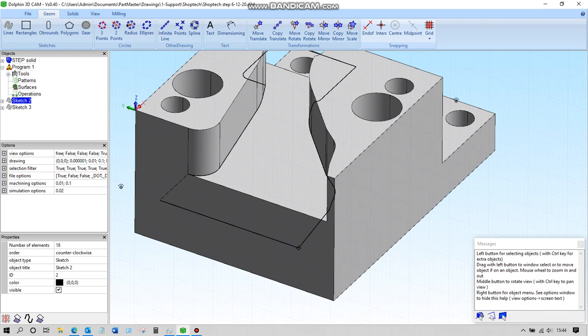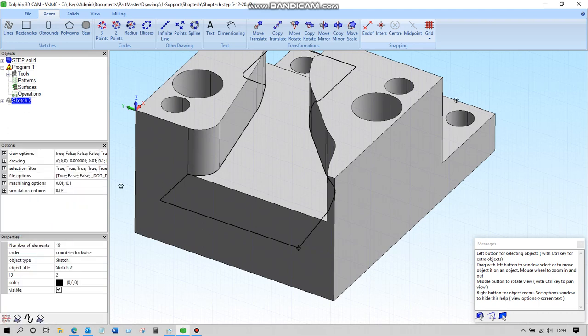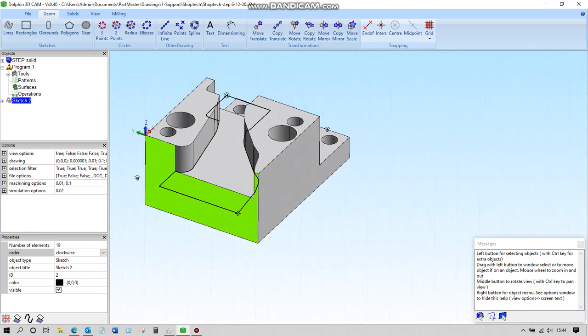So if we highlight both of those using the control key, right click and say combine sketches. So we've now got a single sketch, and then in the properties window down here we can set either counterclockwise or clockwise. If the order is labelled as bad, you'll be able to click here and it will say reorder it, and that will get things in the right position. So we've got that sketch there, which is okay.